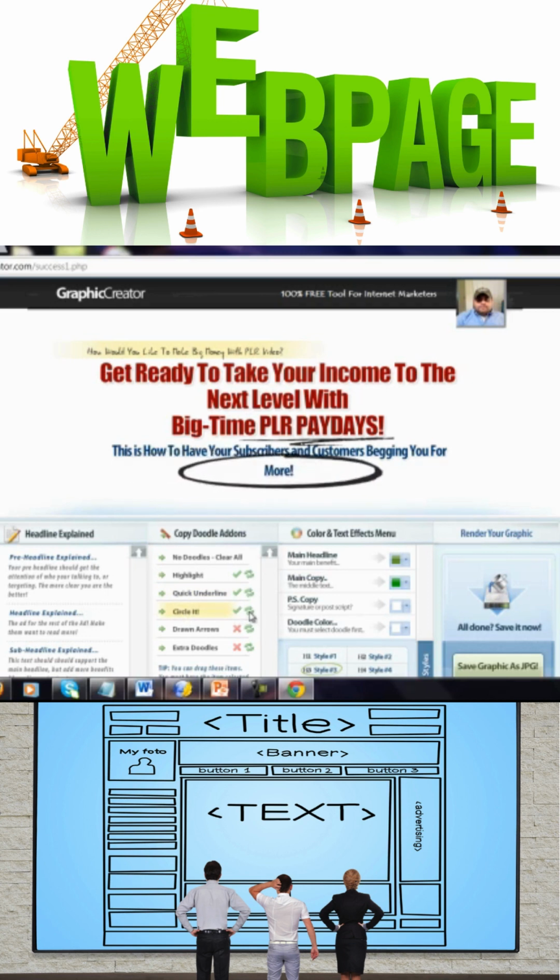So I'm going to put in another circle like that. Drawn arrows like so. Extra doodles. So what do we want? Put some dollar signs. That always goes over well. And there we go. That's what I'm going to have for my headline.